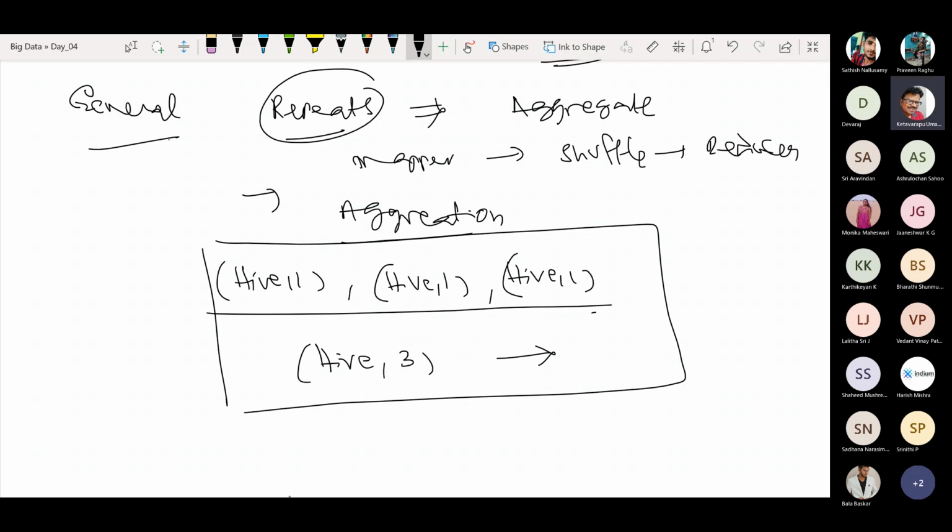Think through from the network point of view, not from the Hadoop or big data perspective. Just I'm having some stream of input data, like Hive 1, Hive 1, Hive 1. Whether sending these three messages or sending one message is optimized? Which one do you prefer then?